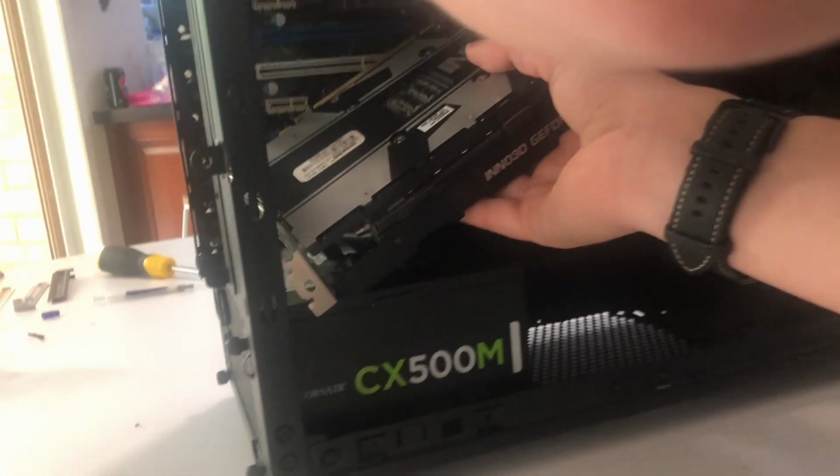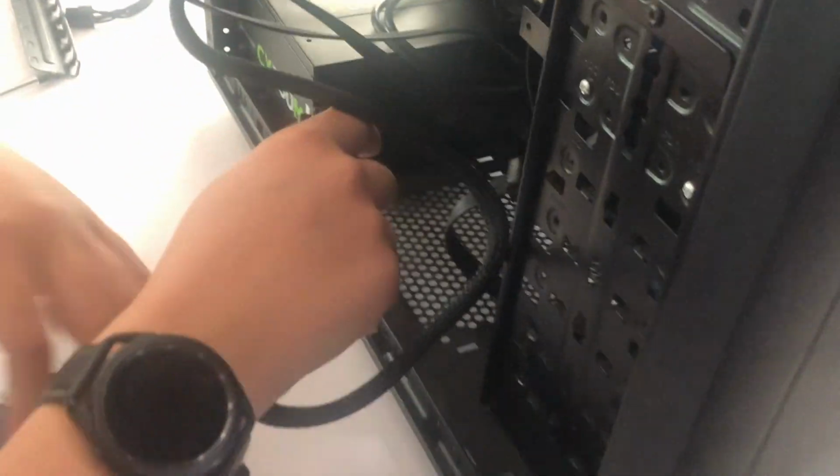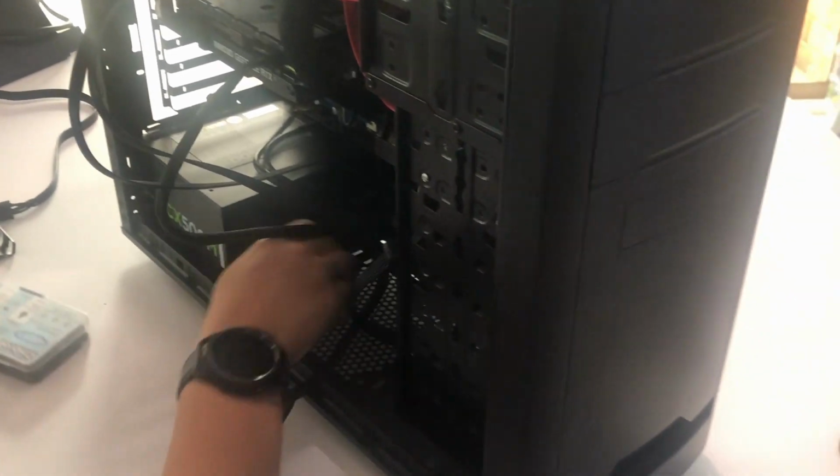And then the other end goes into the power supply. Which one done again? I'm surprised you're kidding, I thought you were being serious. It may not look like a weapon, but I can sure as hell use it as one. Touche. Assuming nothing's gone wrong, we've got a PC.